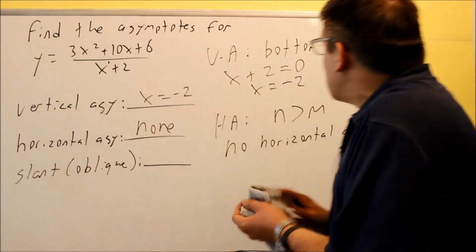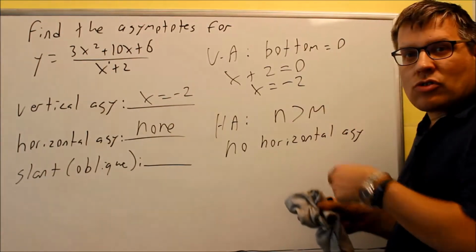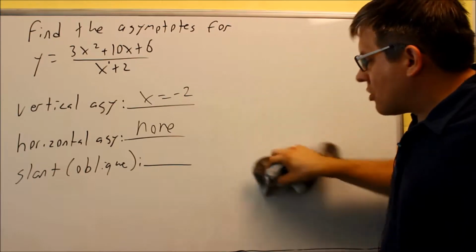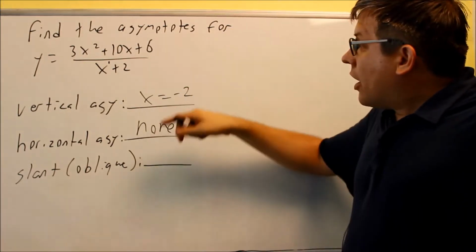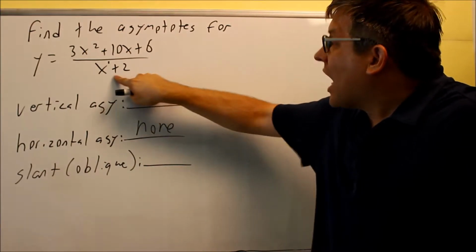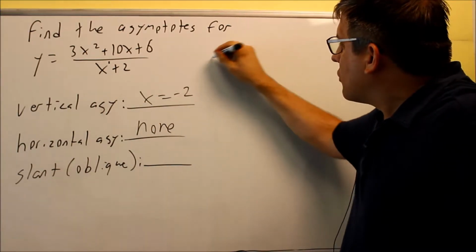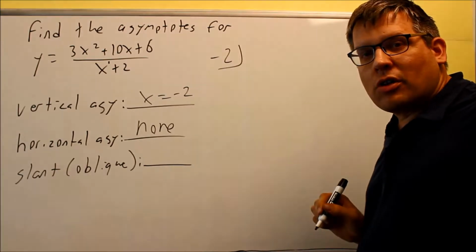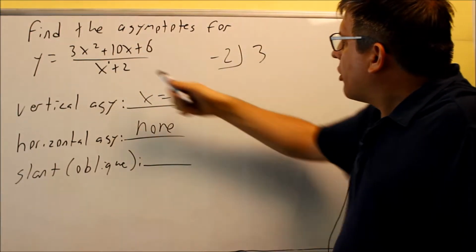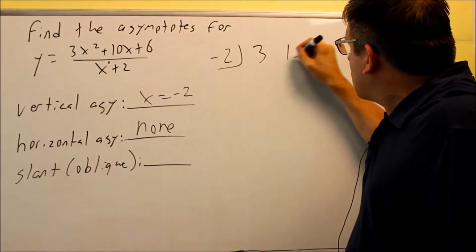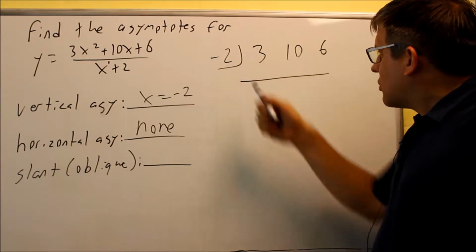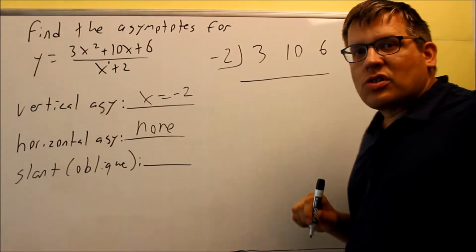So let me show you how to do synthetic. You should always have this written down already. If not, you can just rewind the video. I'll go ahead and erase this so we have room to do the slant. When you do that, you want to put the opposite sign. This here is positive 2, so you're going to use negative 2 and put it inside the box. And then you're putting your coefficients in here. It's already written in descending power, highest to lowest power, so there are no placeholders we need to put in there. So this is the correct setup for synthetic.